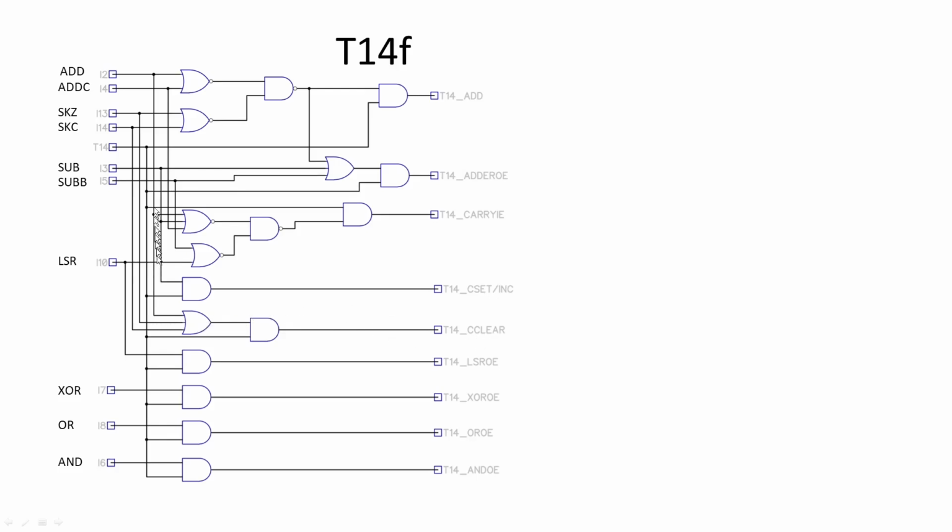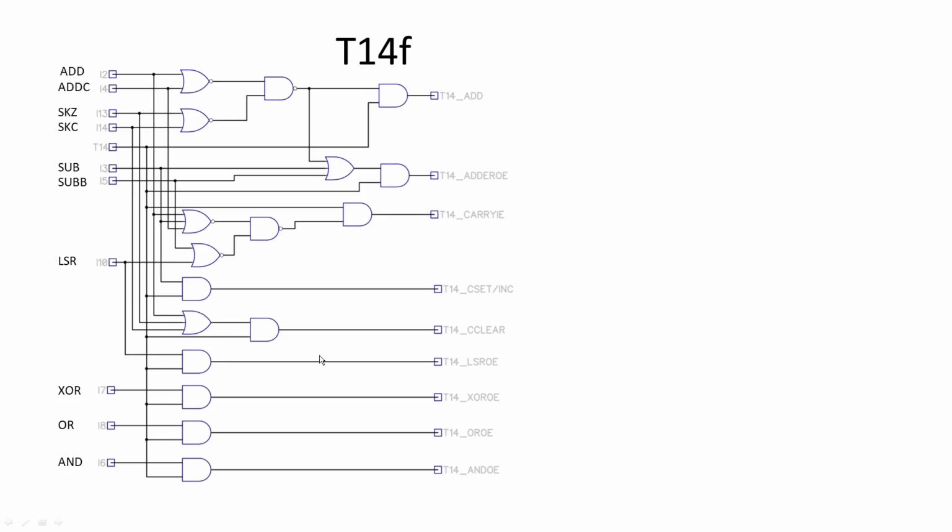And here we've got whether you want it clear or not. So if you're doing an add or a skip if 0 or skip if carry, then you want to set the C register to 0. So you just add a 0 with those. When you're doing a skip if carry, you're not actually using the carry put into the clear register, it's getting fed into D1. So you want your C register to be 0 because the values for these get fed into the B register to be added to the A register.